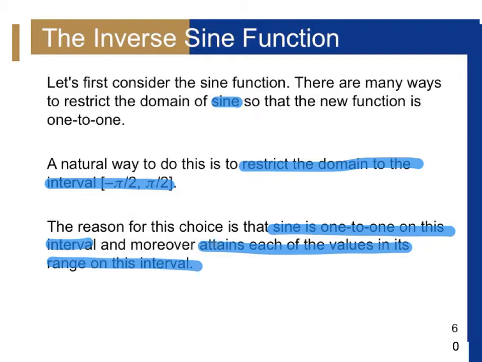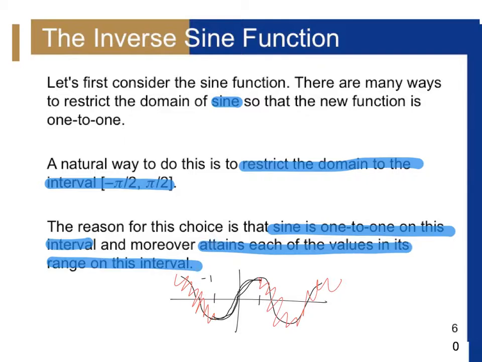So what we're looking at is sine. Normally our sine looks like this, going up and down, up and then down and then up again, and then down and up again here. What we're going to do is restrict it. I'll use red to scratch it out here and everywhere else. We're only going to look at this part where it goes from minus pi over 2 here to plus pi over 2 here. We're just going to look at that S part, and that makes it 1-to-1.